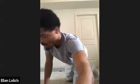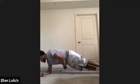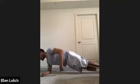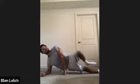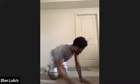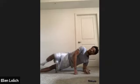There we go. Good work. You want extra challenge, knee tuck, you do the rotations as well. Tuck, rotate under, break. Good work. Couple seconds, 2, 1, all right, switch it up. And go. Bring it in. Here we go. And then that oblique work in.